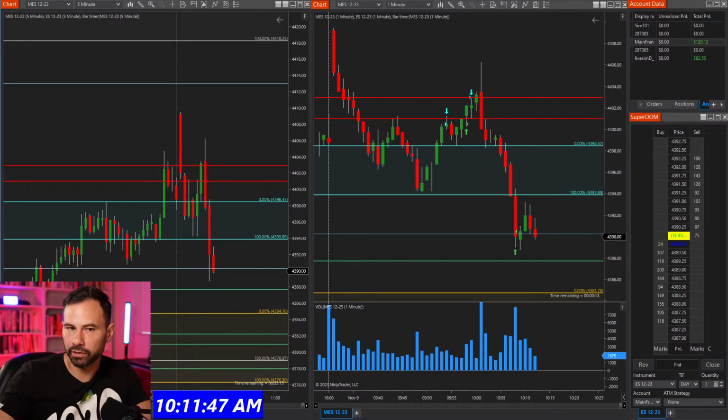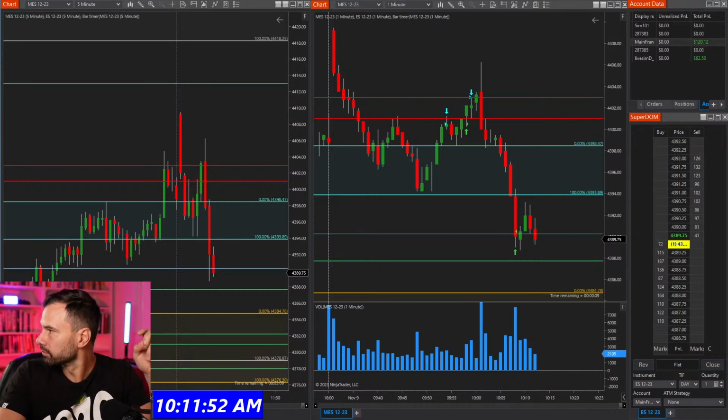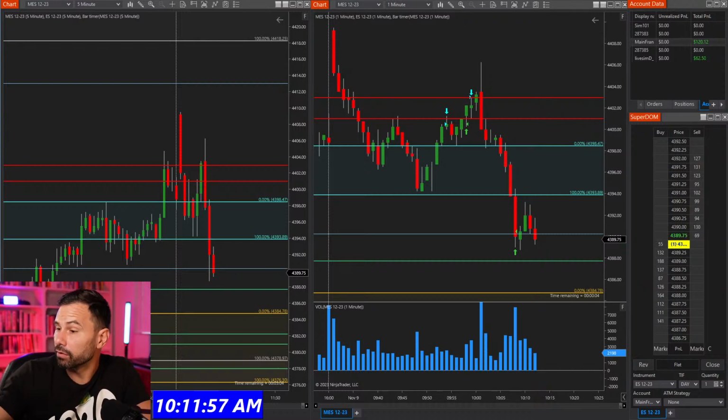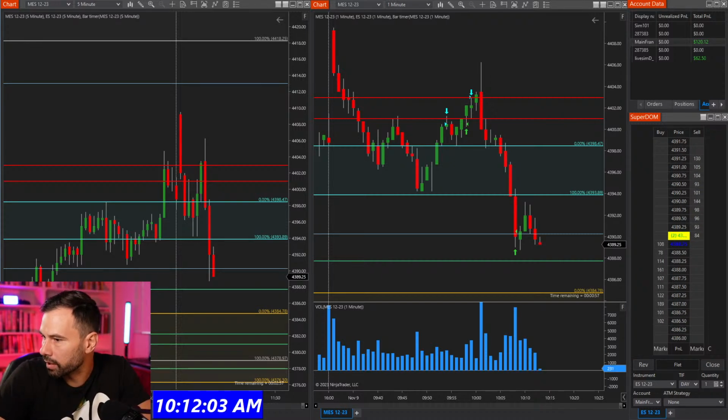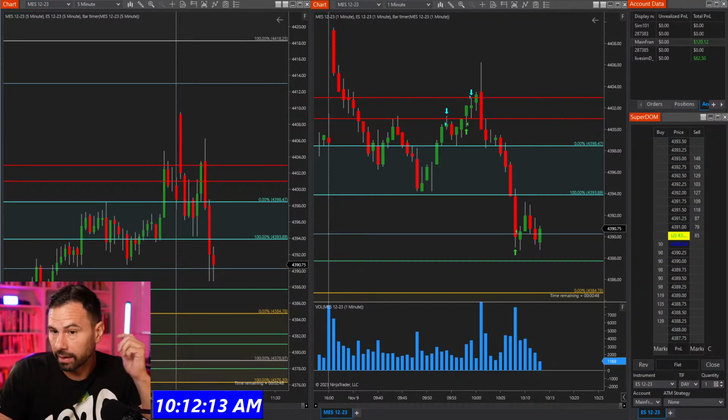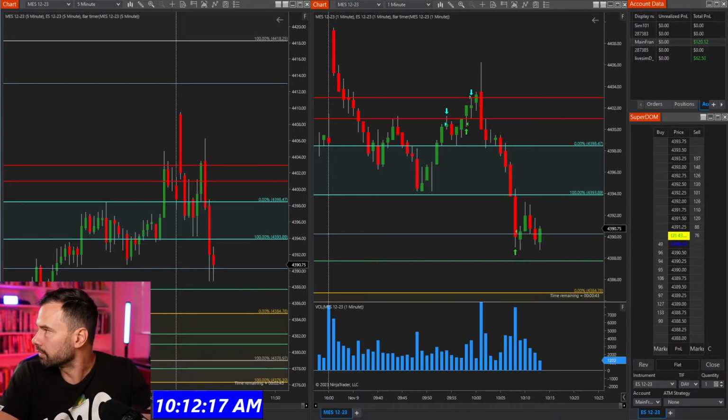I'll show you both entries. How did I get both entries? Because the tick chart was not going below 0. I needed the tick chart to go below 0, and at 9:56 a.m. I see the tick chart going below 0, and then it bounced above 0, and then is when I moved my break even. And it was not printing above.